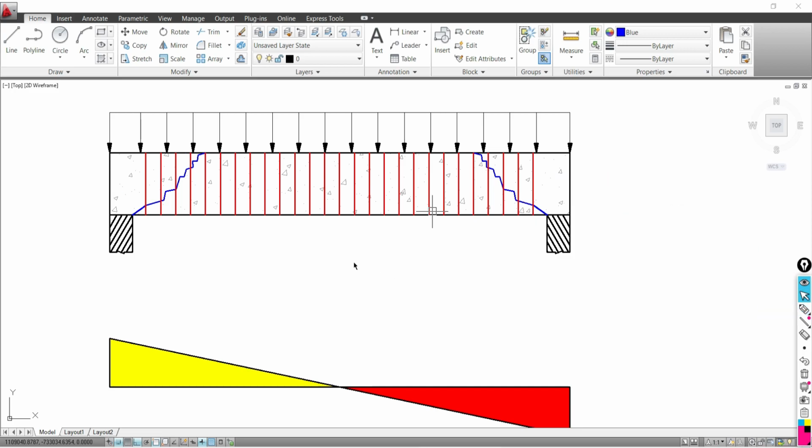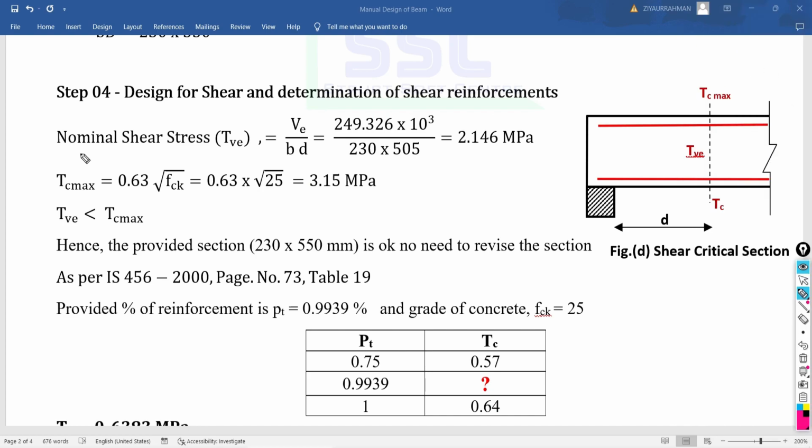So how to do the calculation for finding out how much shear reinforcement is required, and what codal recommendations are there, everything we will try to understand in detail. Now first we have to calculate the nominal shear stress that is going to be developed at a critical section. So what does the critical section mean? The critical section is the section where we expect the nominal shear stress will be very high. So suppose this is your critical section. At this critical section I have to find out how much nominal shear stress is going to be developed due to the action of the shear force.